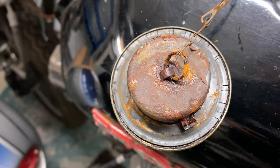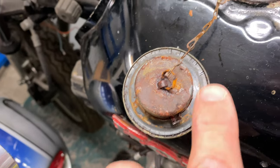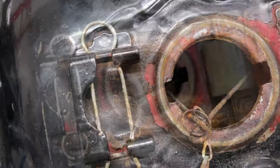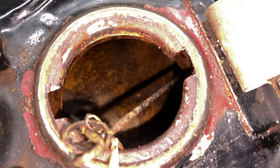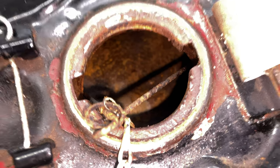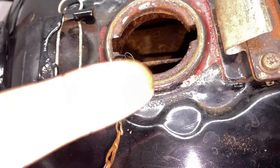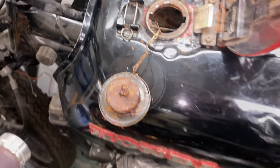But the cap on the other tank is a lot worse, as you can see. So it's got a lot of fuel. But if you look in the tank, it's really crusty again. So that is not okay. It's pretty bad, so I'm not done with this tank yet.